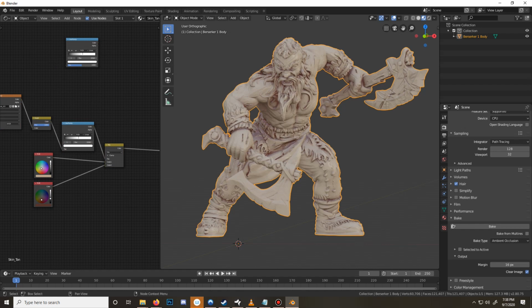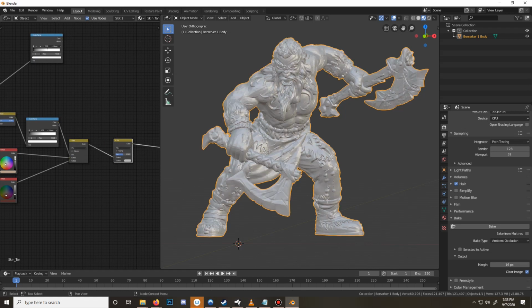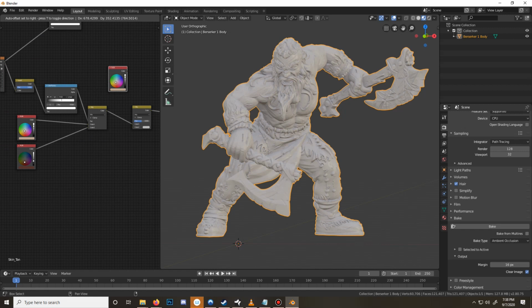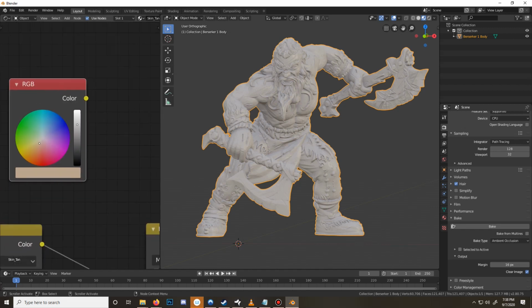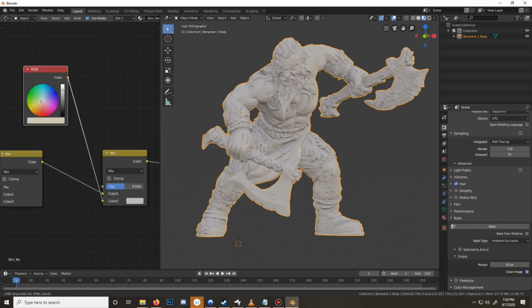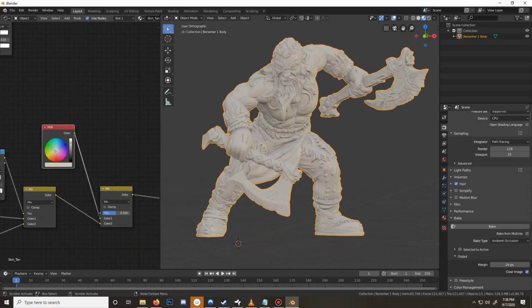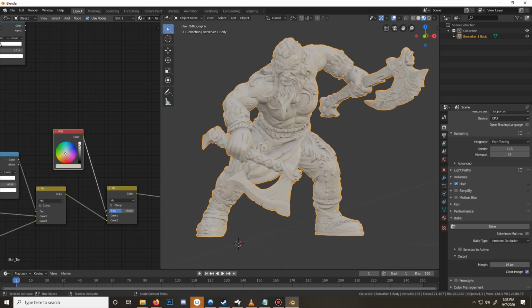This time we are not going to invert it actually, because what we want is we are going to mix between this guy and a third color. And this color is going to be our highlight color. So it's going to be an almost complete white for the skin highlight. For other ones we might potentially want, and I'm putting that in color one and I'm putting the mix output into color two.